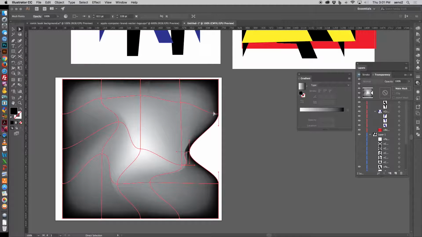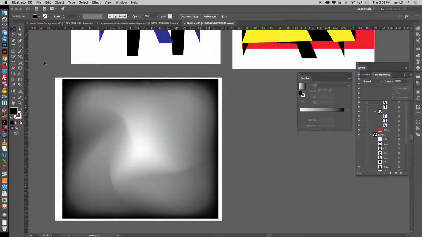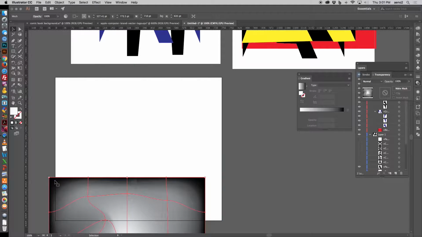If I want my edge to be low, it actually adjusts the whole shape as I'm messing with it. So now I have sort of warped my image using the gradient mesh. That's a basic introduction to it.